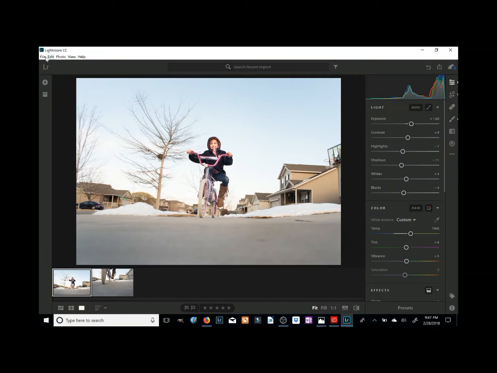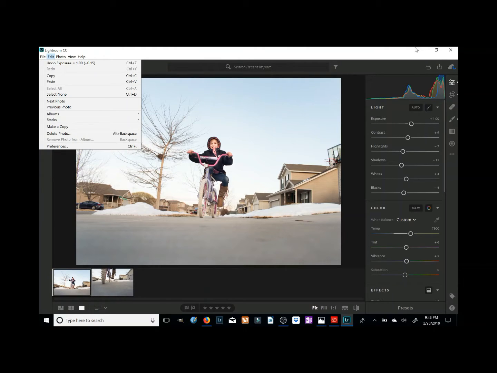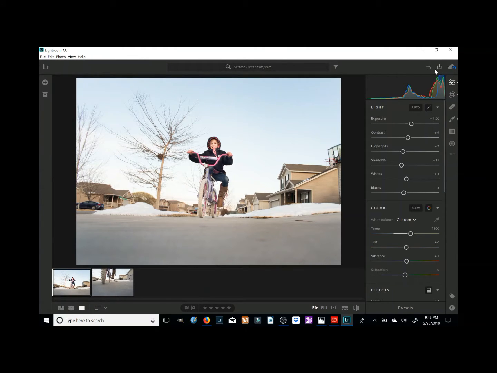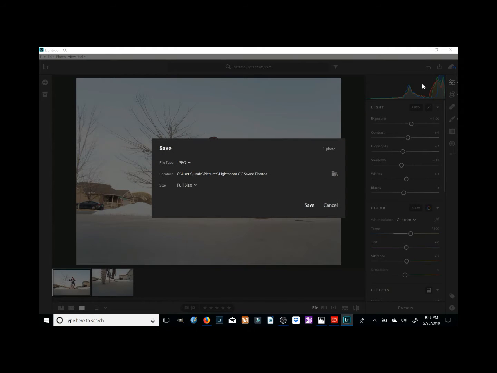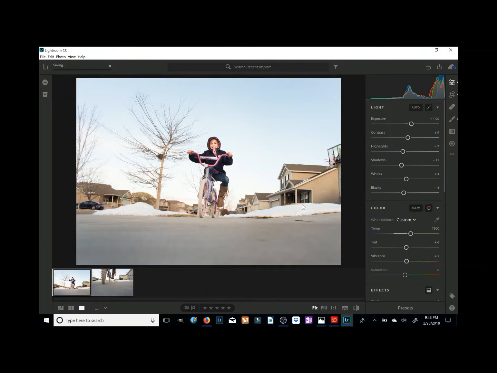And then I also saw a lot of you had questions about this, but there is no export. It's just save. Probably just because people are confused about export. I don't know for the app and stuff, but it looks like you just go save, choose your location, choose your file type, choose your size, and just click save on that. Yeah. So anyway, I hope that was helpful.